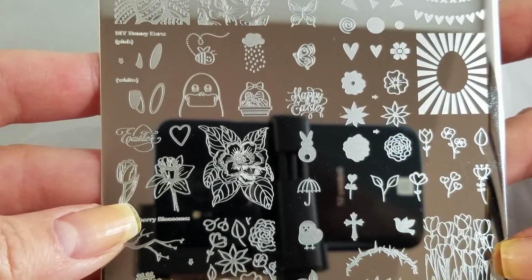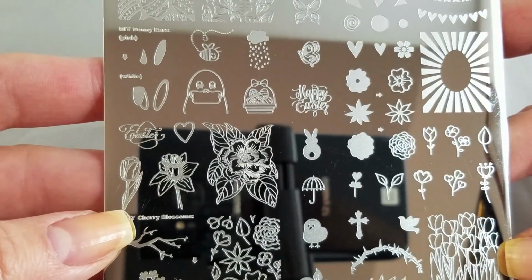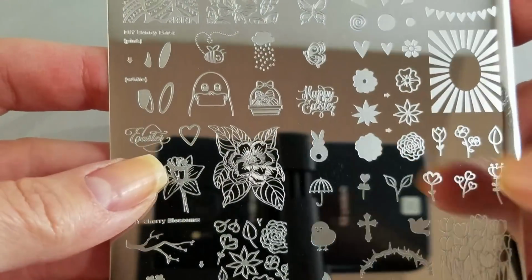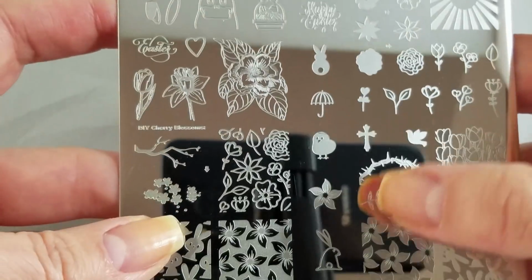And then if you want to go a little bit more religious, I like that she gives you that option too. So she gives you some classic lilies, which are symbols of Easter, and of course the happy Easter, a cross, and a crown of thorns.